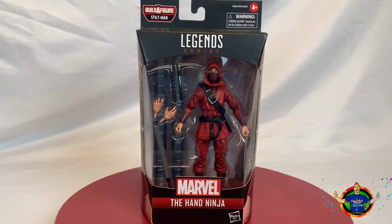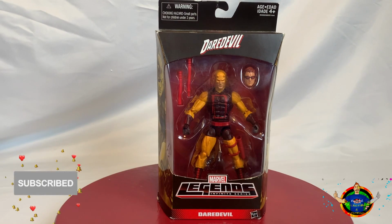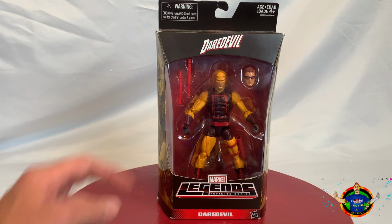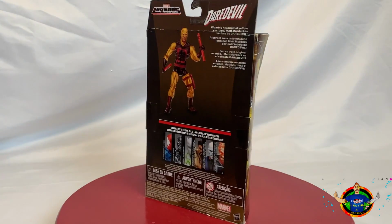There you go. And we're also gonna unbox this one as well as a bonus video. Many have seen this one from years past, from Walgreens. The Daredevil in classical yellow suit with red. It also has the headpiece for Matt Murdock, and there's two staffs right there that he uses, and you see right here he actually has a holster to it, Daredevil right there on the side.